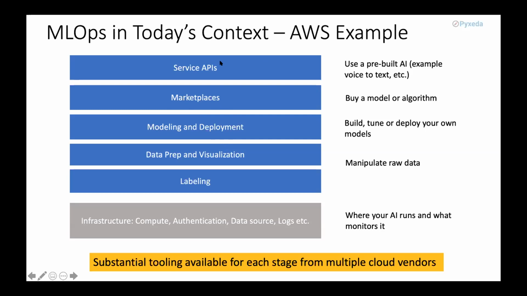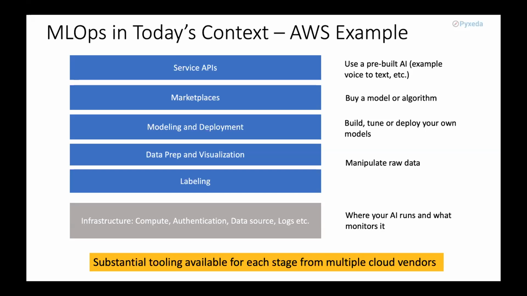Then you have service APIs. Service APIs are pre-built AIs for various functions. If you think about a function that is fairly common, very important, very valuable, but not unique to you, then a service API is a really good way to push the MLOps responsibility completely onto the cloud vendor. So for example, if I were to connect with Amazon and use their chatbot API and configure myself a chatbot for something, then the MLOps aspect of that is something that, by implication, the API is going to take care of. So I can use it and benefit from it, but I don't have to actually maintain it or take care of it.